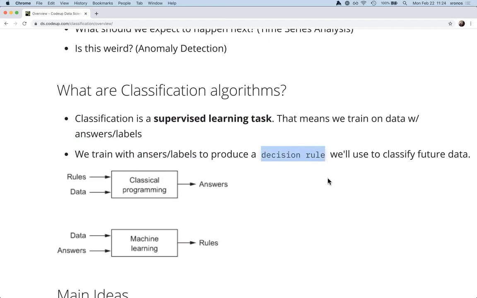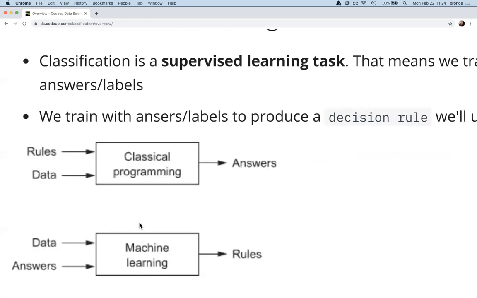If this, then that. Think about it like an if this, then that, or if, else if, else if, else if, else if, right? So if we can produce a decision rule with our training data, then that decision rule we can use to classify all of our future data. Right? Hopefully our models are good and valuable. They don't have a lot of falses, like false positives or false negatives. But really that decision rule is what the model is giving us back. And I'll give you an example of that.